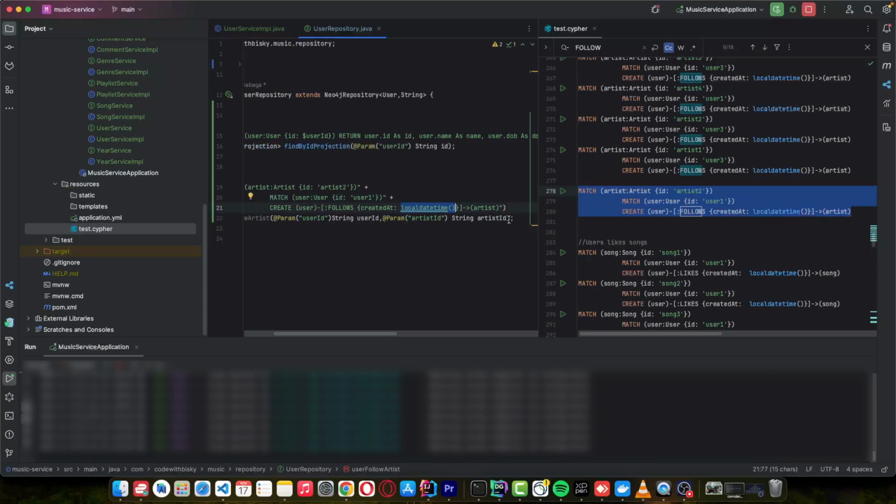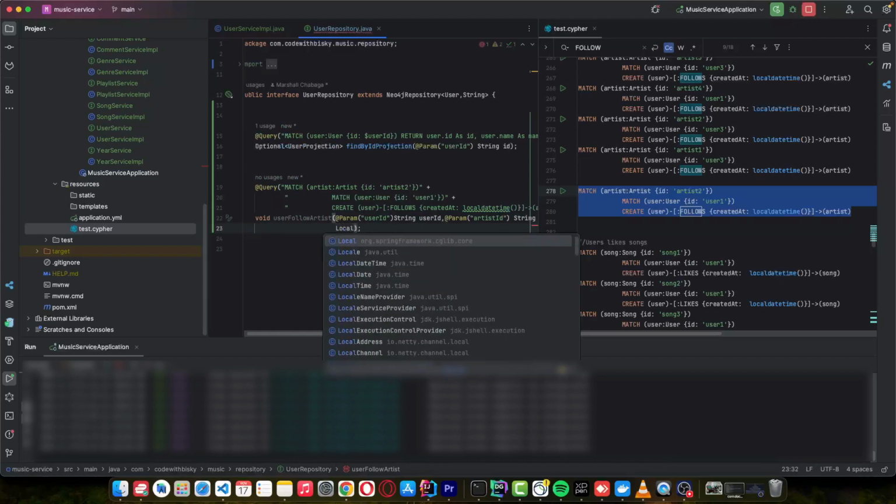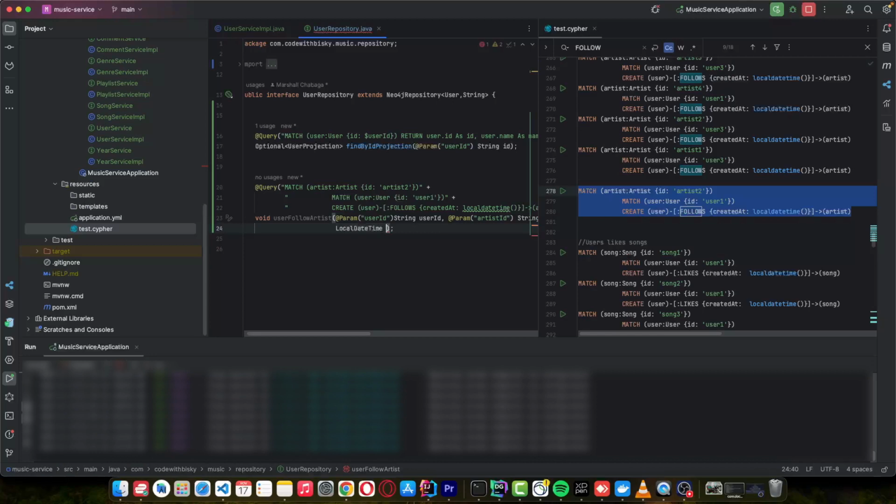So here in our method, we just say comma, LocalDateTime, which is createdAt, and then don't forget to add this param createdAt, and here we can pass the LocalDateTime $createdAt.